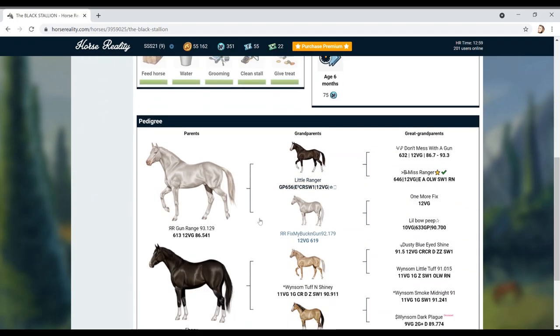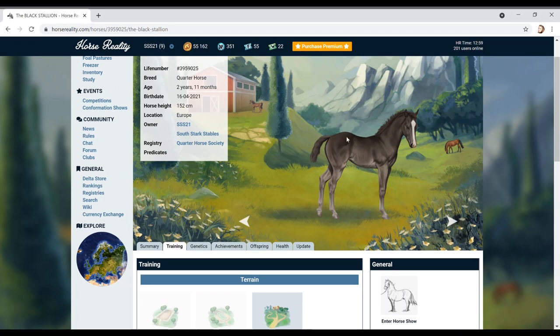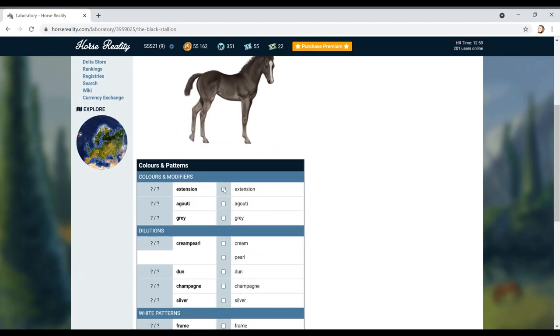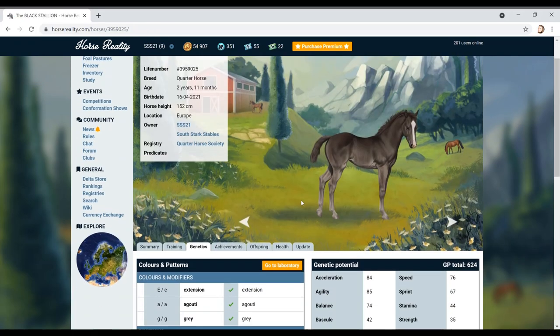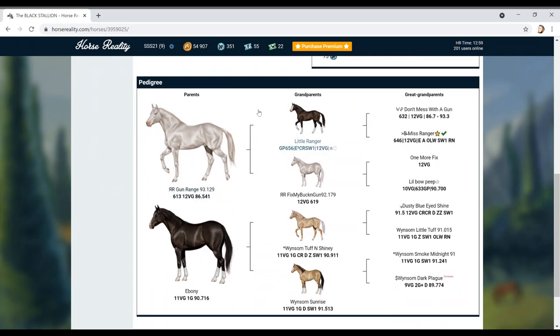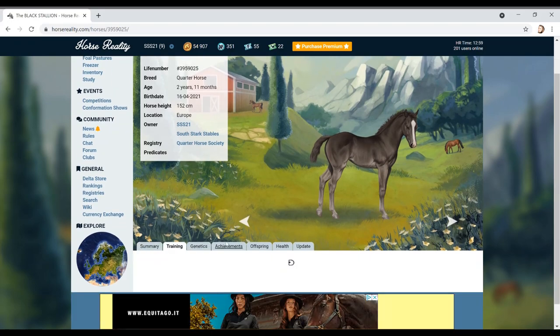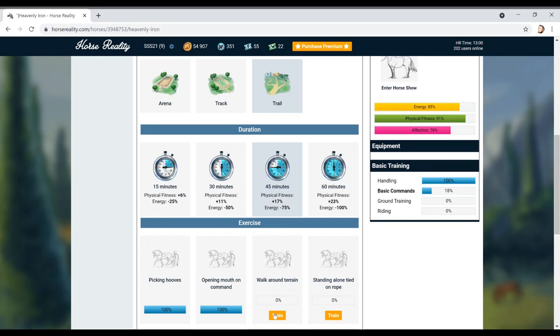I just want to show you his stats. He is a black stallion, hence the name 'The Black Stallion'. Let's check out the laboratory - let's perform tests and see what we've got. He's carrying a cream pearl and a splash white gene, and he's black, so that's cool. He's got that sort of creamy color, so if we bred him with mares that have silver genes and cremellos, I think you'd get some really cool foals out of him. He's going to be wicked - one to watch.